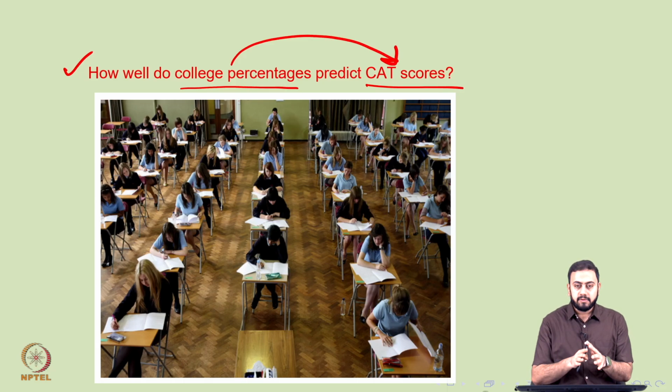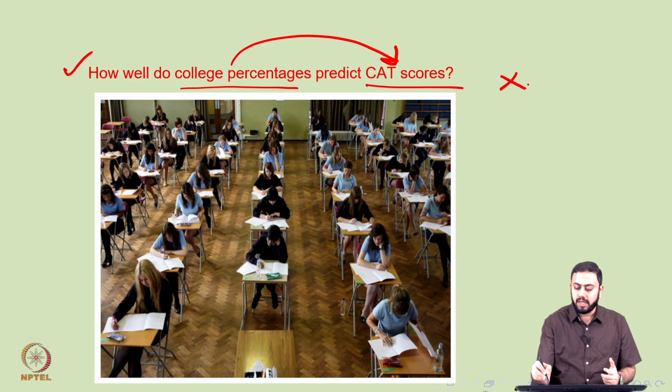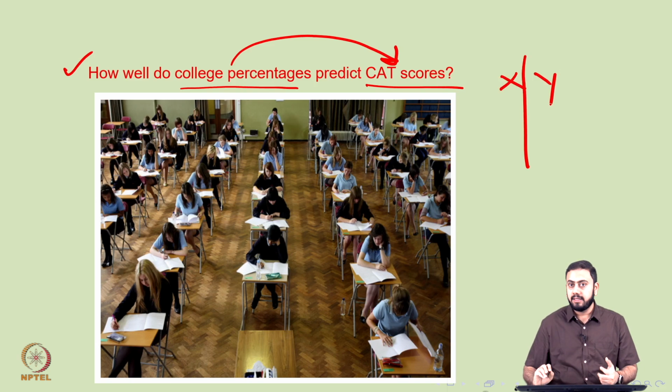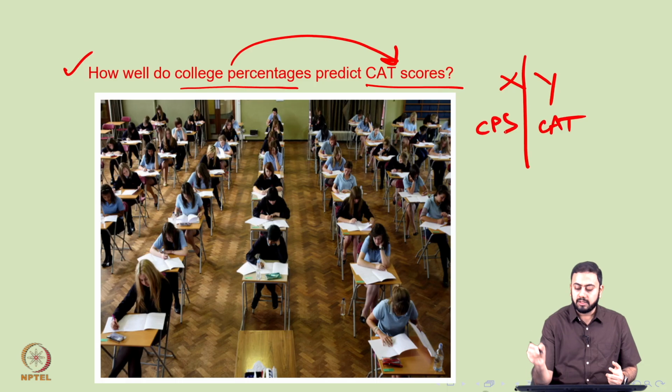Okay. So we've seen three examples up till now, and in every example you'll have a sense that if you want to create a regression model, there should be two very important variables in hand. So x and y. Okay. And what exactly is the variable x, what exactly is the variable y, we'll define them formally very soon. But for example, if you focus on this example in front of you, then y could be nothing but CAT scores, and x could be nothing but college percentage scores.